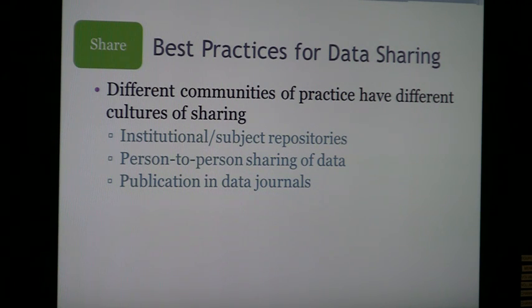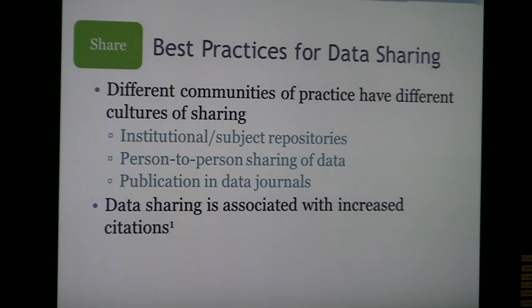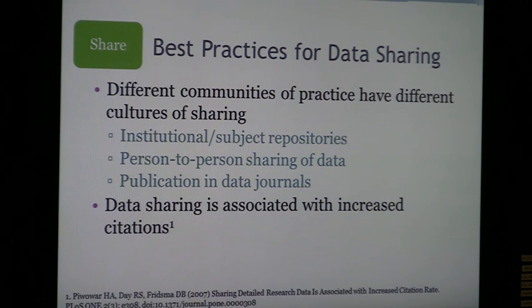Not a whole lot of fields have these journals yet. The only ones that I know of are more in the geospatial and environmental kinds of areas, but I suspect that as sharing becomes more widespread, this kind of thing will increase. And it's also worth noting that data sharing is associated with increased citations. If you're interested in finding more about that, there's a document that you can take a look at there. But the more people are willing to share their data, the more others are citing their work. So in terms of getting your work out there and being recognized, data sharing is certainly helpful.